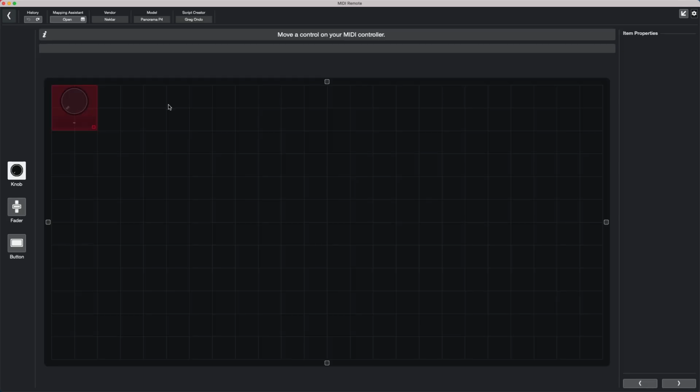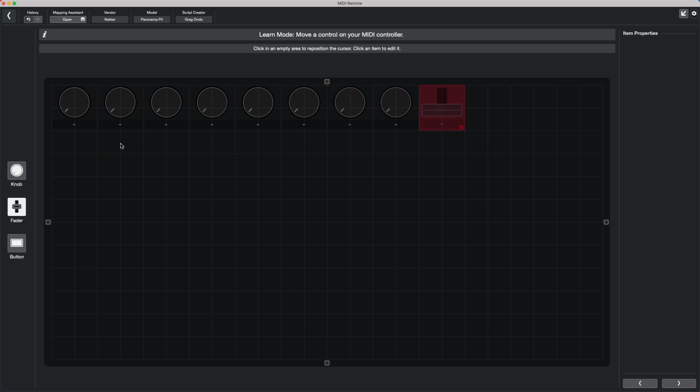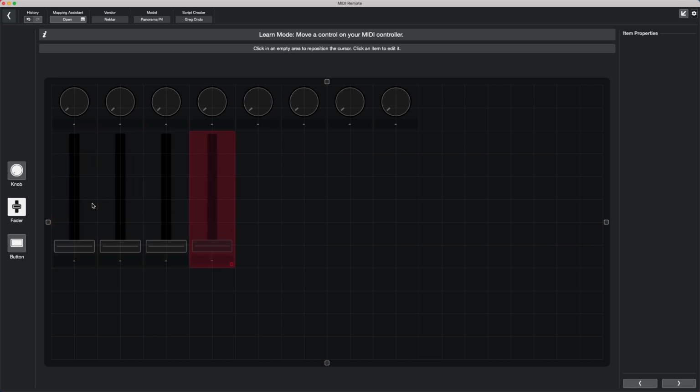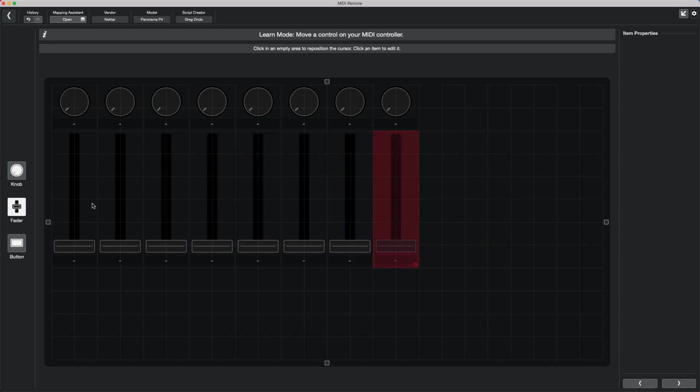Now we're in the MIDI controller surface area, and we want to define the knobs, faders and buttons on our controller. Let's say I have 8 knobs. I move knob 1, and we can see that it creates the object. I'll move the different knobs. And let's put in some faders. I want these faders to be a little longer, and as I move the fader, these will auto-populate.